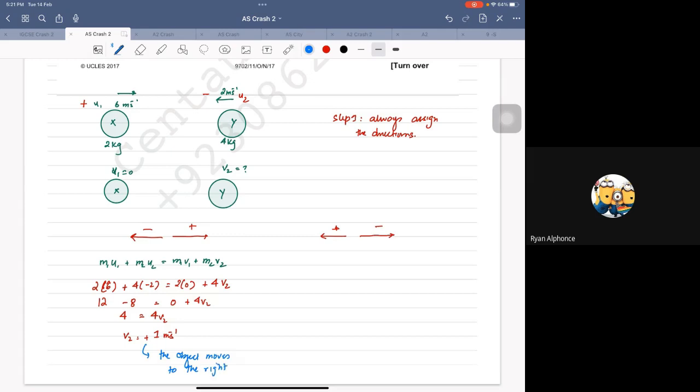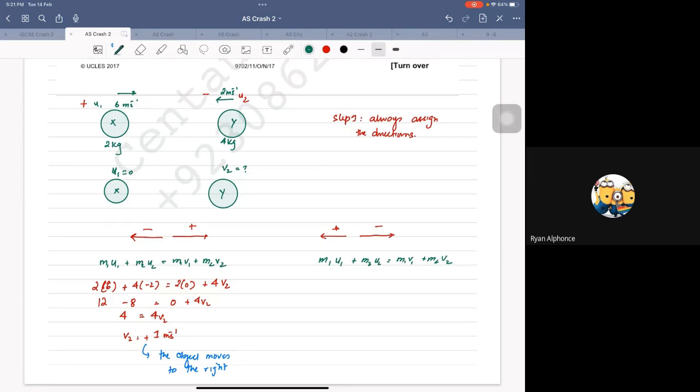Okay, so if you look at the two bodies, this body we don't know, but now we know that it's going to go here with 1 meter per second, right? Like that. Now, what if somebody had thought, okay, I'm going to take this side as negative, then what would have happened? Even if you switch the directions, that doesn't really matter. The end result would be the same.